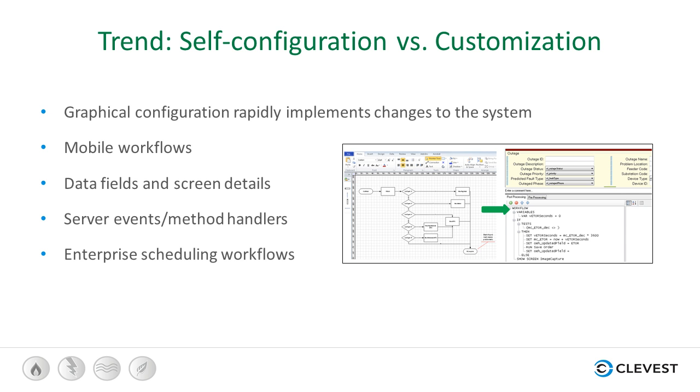There's also this tension between self-configuration, customization, or getting something off the shelf. So we do have a configuration tool, which I mentioned briefly early on when I was talking about workflows out in the field, being able to validate the business processes for particular utilities and how those business best practices are generally true, but then you may have different particular fields that need to be captured, or particular safety measures that they need to do, or pictures that they need to take for liability reasons or whatnot.